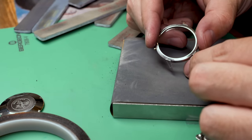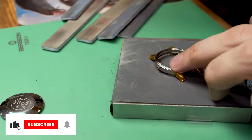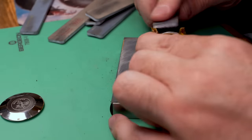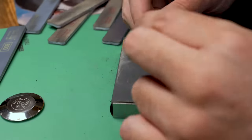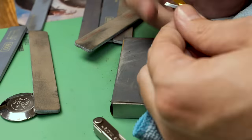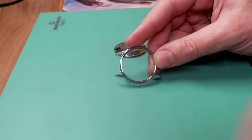And now I need to look at this case. It's fairly straightforward, but it is pretty thin. So I'm going to put some tape on the lugs, and I'm going to do the bezel and the sides the best I can with my sanding sticks. And this is basically just a lot of time and effort. That's really what it is. I'm trying to be as careful as I can with the flat surfaces. That's why I'm using the sanders that are on these sticks. And I'm working my way up slowly, one at a time, trying to take off the least amount of material possible.